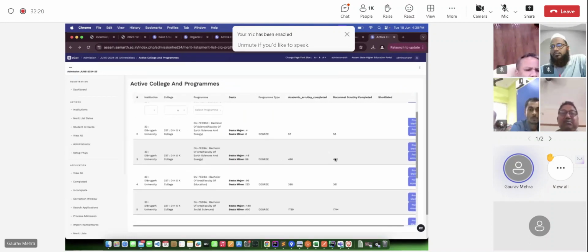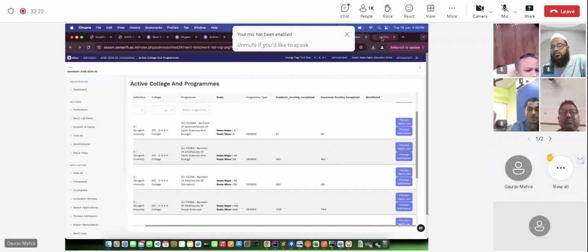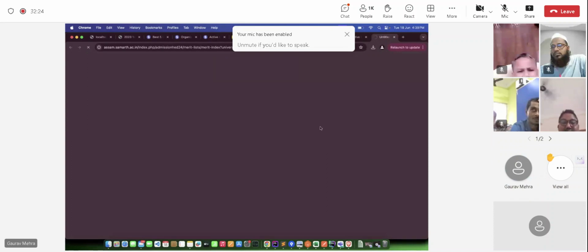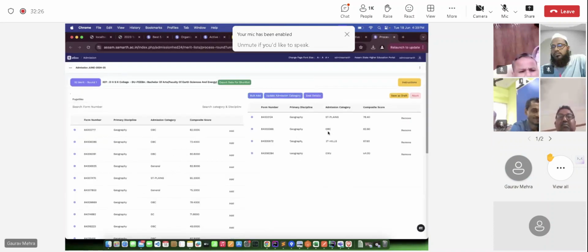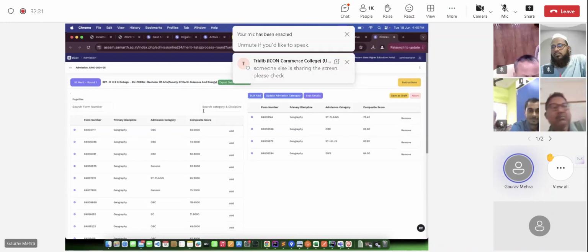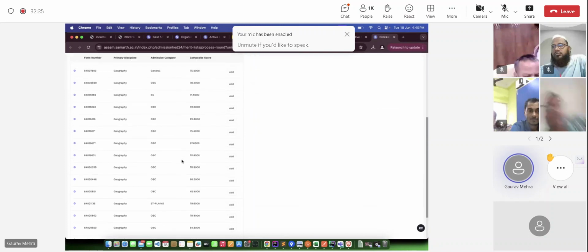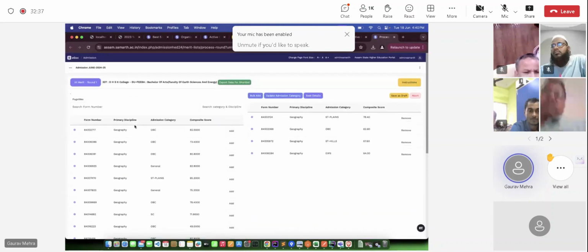So this is the screen. On the left hand side, these are the number of applications that have arrived in the college, basically students, and they can also change the filter from here.